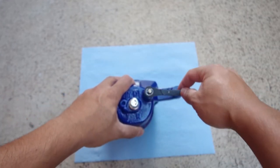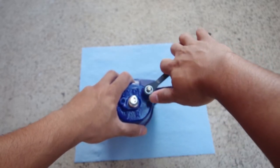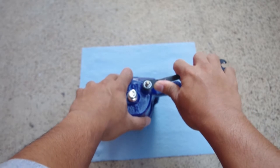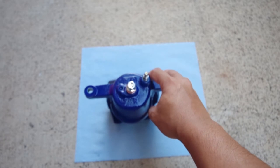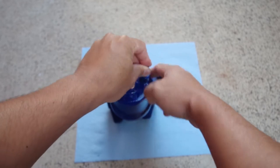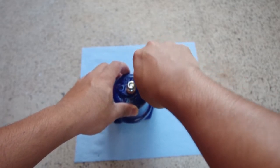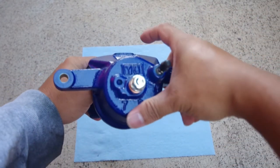This uses an 8mm. And then you just kind of want to make sure you don't over tighten it, so just enough. And then from there you can put the bleeder valve cover on. That will protect it from the outside elements and prevent anything from contaminating the valve. All right, so with that, now we can go ahead and install the caliper on the car.